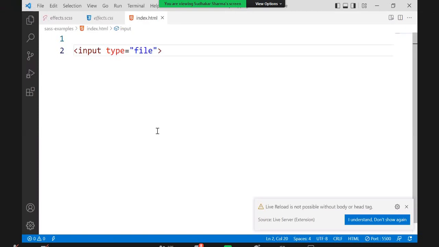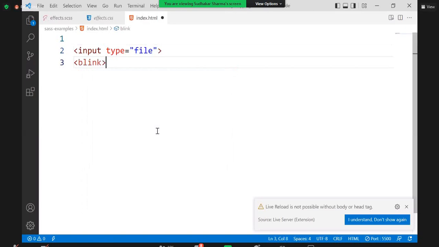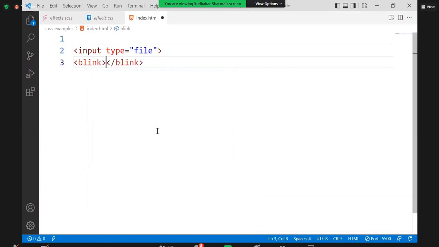That is the reason HTML will not have the same behavior from browser to browser. Some tags will not work in some browsers. HTML has a blink tag, but you never learnt about it. In older versions of browsers, this blinks the text, which is not supported in the latest versions.